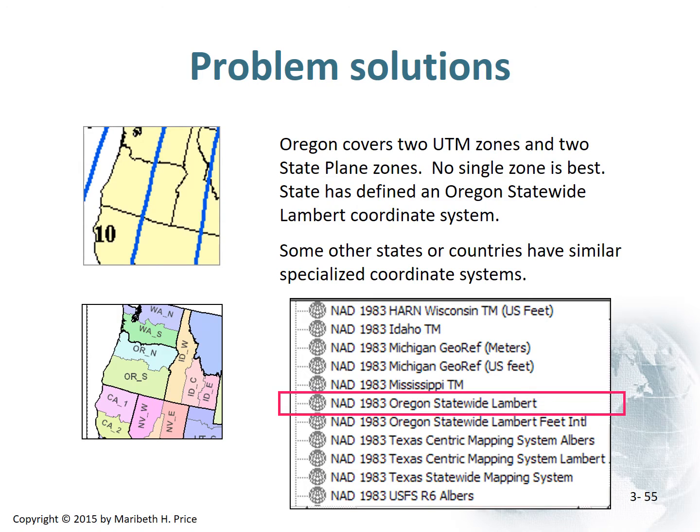Lots of problems and solutions work here. Probably could have taken these out, but it's worth going over again. What do you do if it doesn't line up? The state is not in one UTM zone. You shift to another UTM zone, or you try to create a new one for the entire state from a state plane. You take the state plane, you change the parameters so it fits better for the entire area.